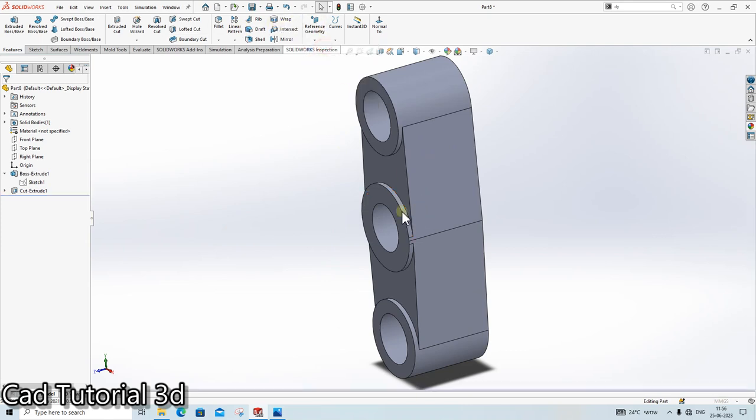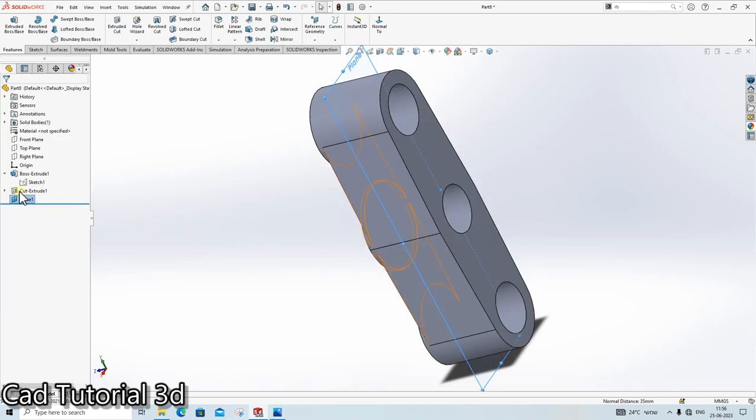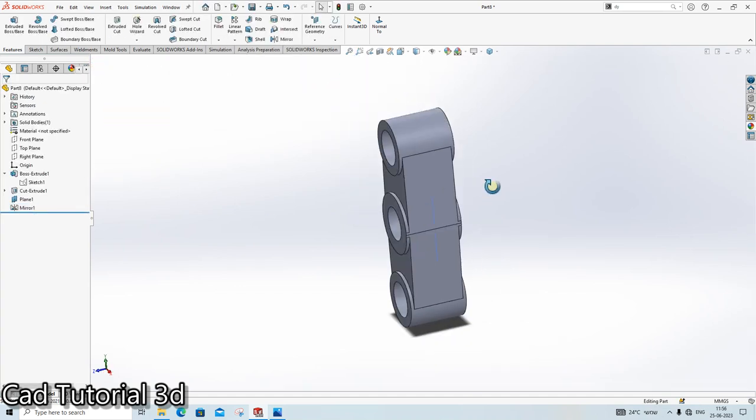Click on the reference geometry plane. Click here. Click. Okay. Click on the cut, click on the mirror, click on the plane. Okay, done.